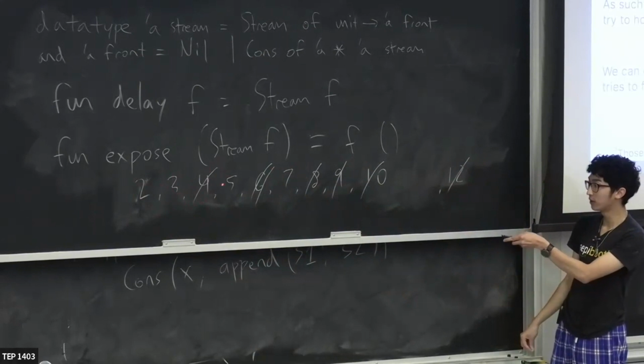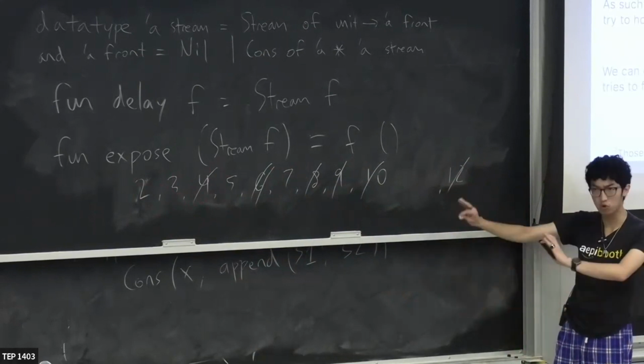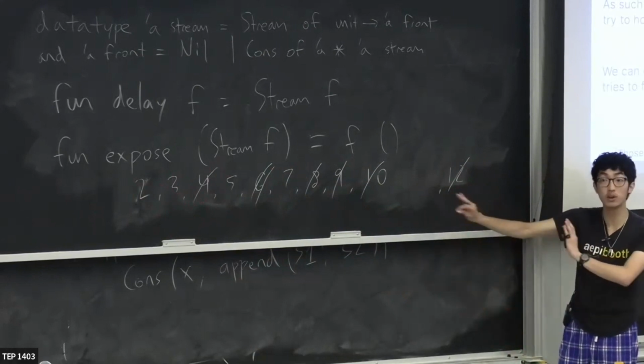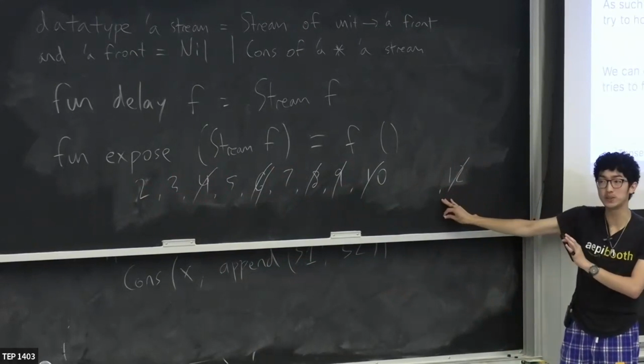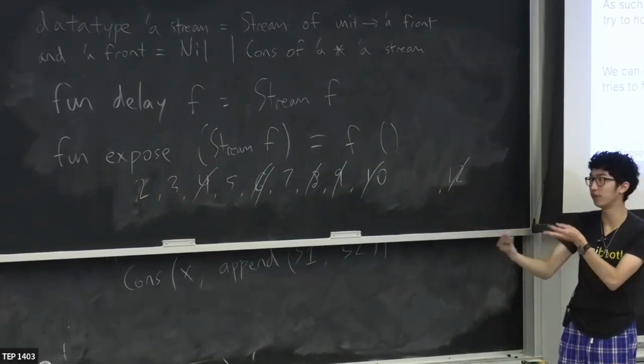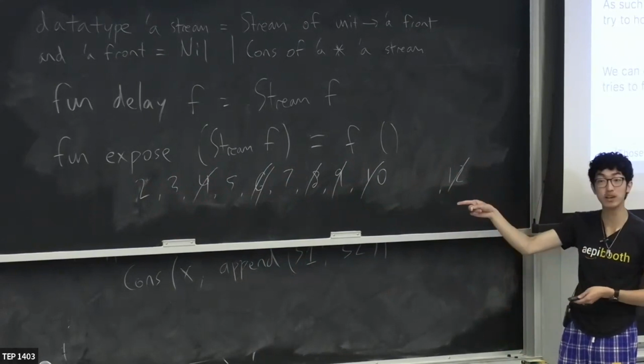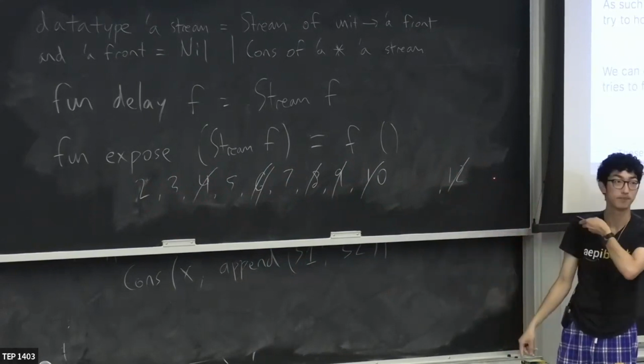So this is a prime. I look at the next one, that's 5, which is a prime. I cross out 15 and 20, right? You get the idea. So on and so forth. This is hard to do in a list because I can't have a list of all the natural numbers, but I could have a stream of 2 through infinity.